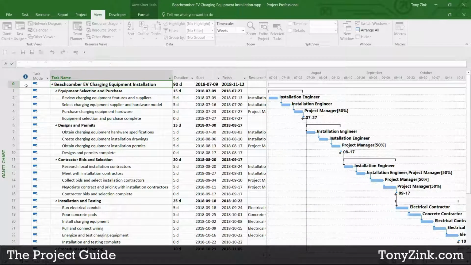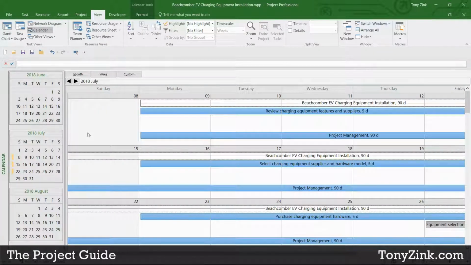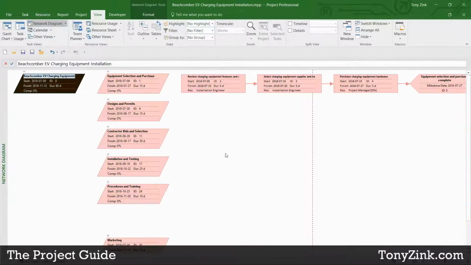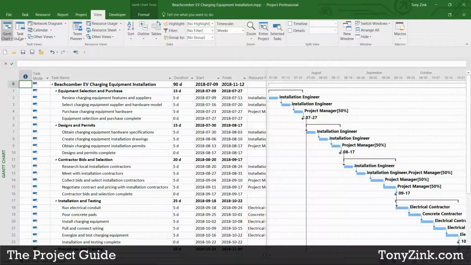And this is just one example of several different views that come in Microsoft Project. This is an example of a Gantt chart view. Here's an example of a calendar view that shows the tasks and milestones again in your Microsoft Project schedule, but it just displays them in a different format. In this case, it shows them on a calendar rather than on a timeline like we saw in the Gantt chart. Network diagram view is another example of a view that comes built into Microsoft Project. Again, it shows the tasks and the milestones in your project schedule, only in more of a process flow diagram type of format rather than a calendar or a timeline.